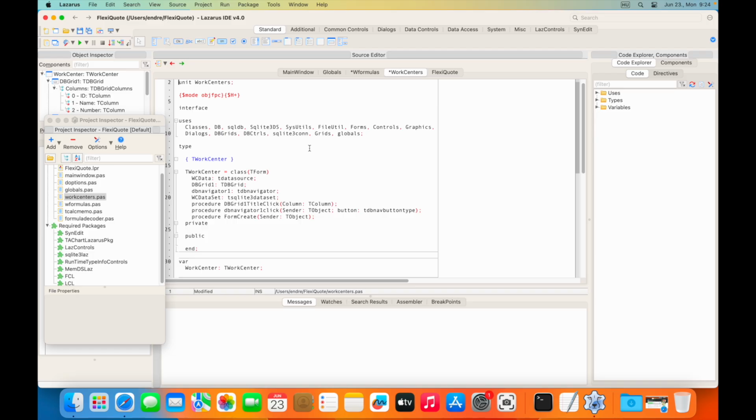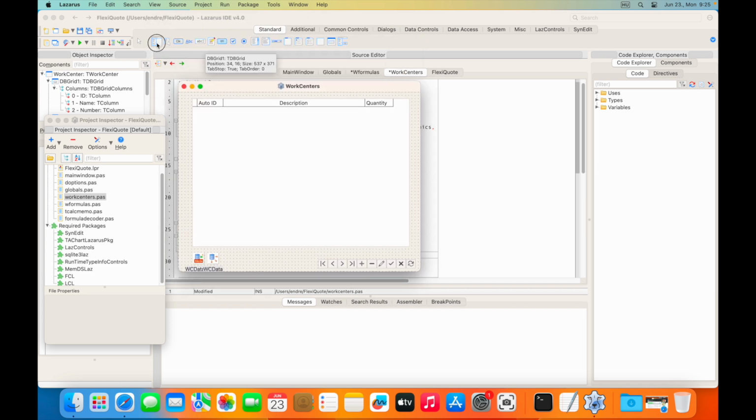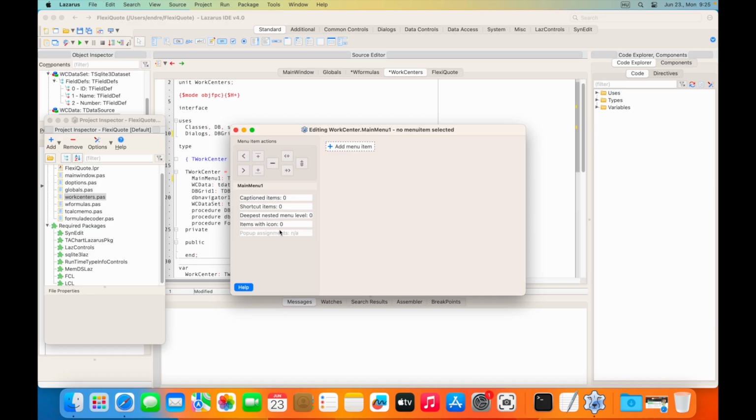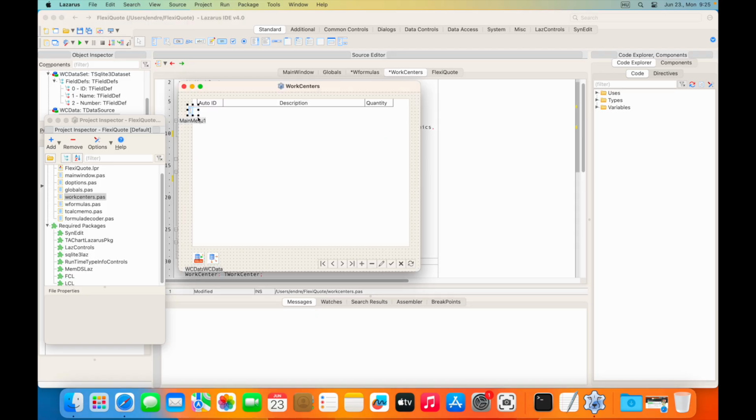For these GUI systems, which are macOS, Linux, and Windows, the system was built with a lot of widgets or objects, which you can see here. The standard ones are the typical ones. Take the menu system, for example. If you want to put a menu somewhere, you can create it like this, and then you have a menu editor where you can create your menus. Let's go back here and delete it.